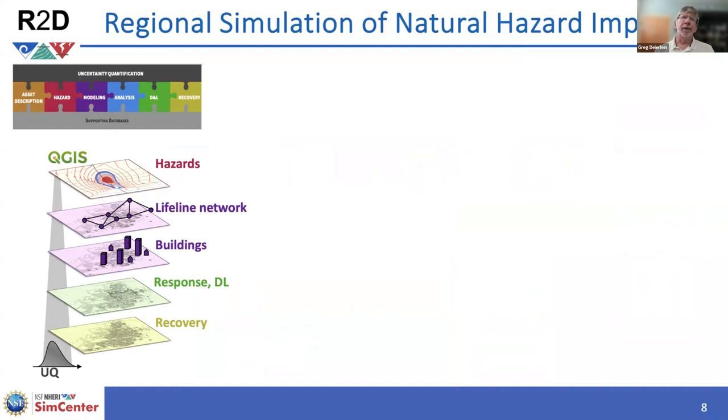And finally, we could pull these sorts of models forward into the R2D. This is the regional tool. This is built on a QGIS platform where we're basically geocoding various types of facilities, information on networks, and also the hazard information. And increasingly, when you look at some of the social questions of the implications of hazards, there could be databases of demographics of communities that are coupled. So this pulls those together.